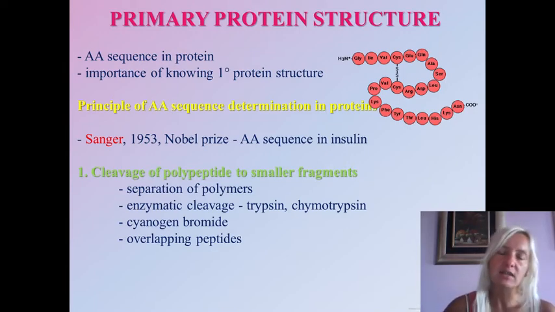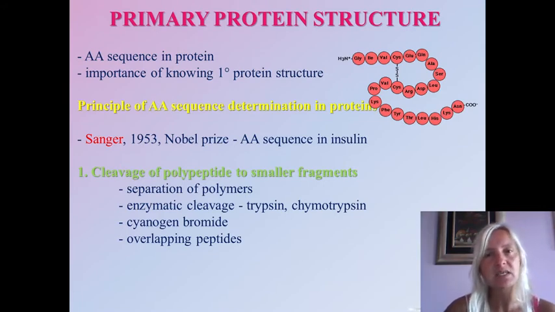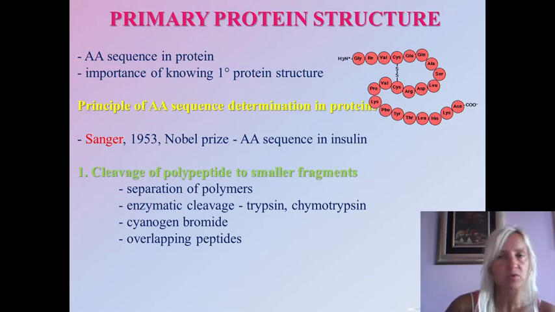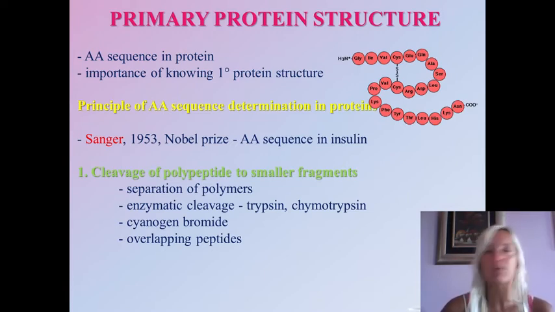So Sanger analyzed the amino acid sequence in insulin in human organism and in pigs, and for that he actually won the Nobel Prize as well in 1953 because he actually concluded that the amino acid sequences of pigs and human insulin differ in only a few slight changes which are not important, which are not crucial, not affecting the structure and the function of the insulin. So it was a revolution in treatment of diabetes mellitus, really worth winning the Nobel Prize.